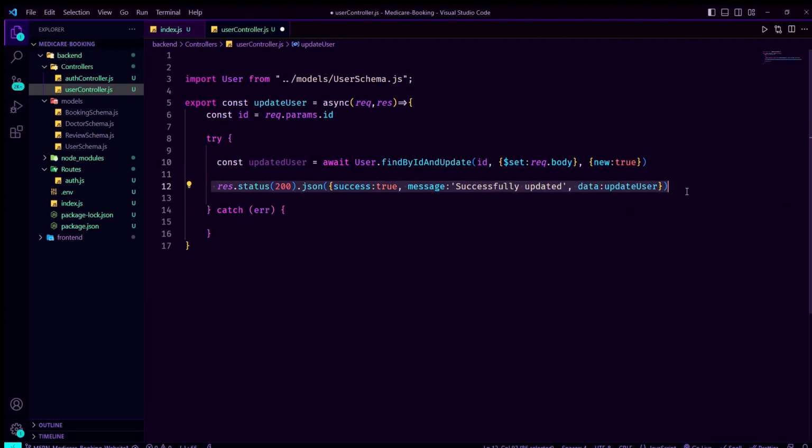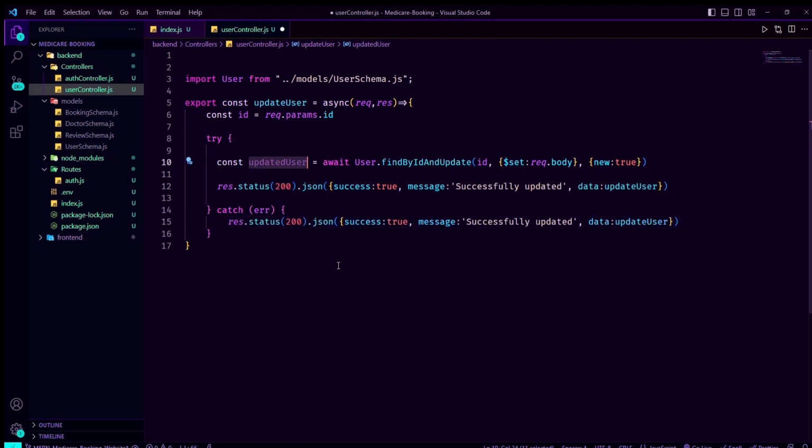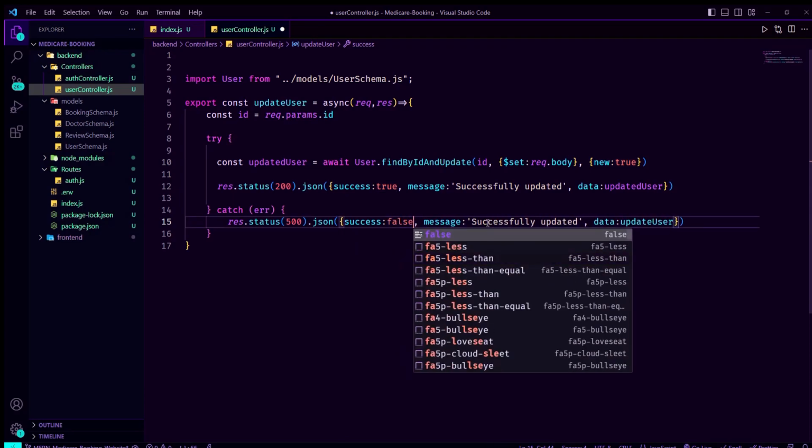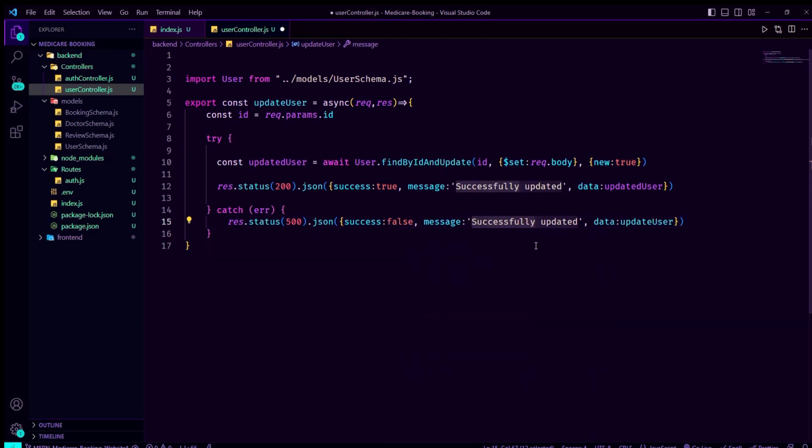And for the error, let's copy this line and paste it inside the catch block. Response.status 500, success false, message, let's say failed to update.